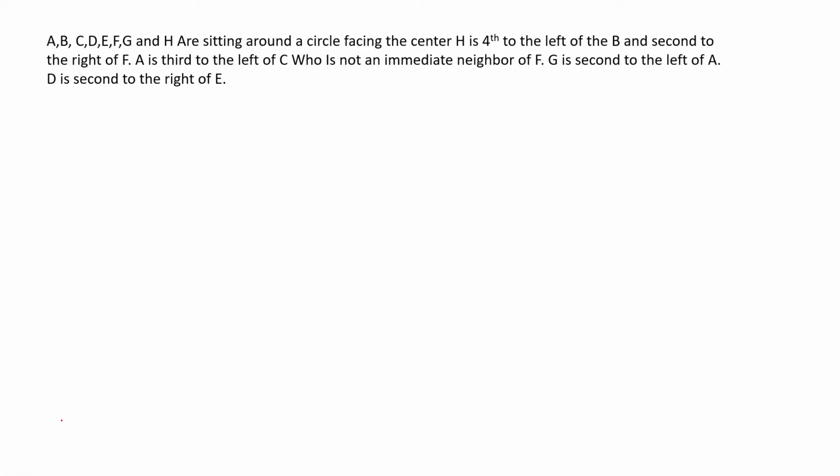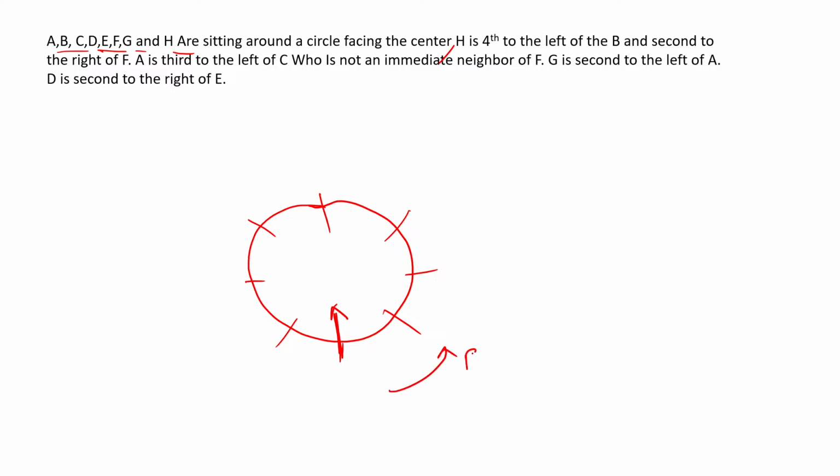So see here, we have A, B, C, D, E, F, G and H, totally 8 people. Let's divide our circle into 8 equal parts, because sometimes you will say that one person is sitting opposite to some other person. That's why whenever you have an even number of people, it's better to write one person opposite to the other. Now all 8 of them are facing the center, so it's better to start from here. This direction becomes your right side and this direction becomes your left side, as well as the person's left and right.